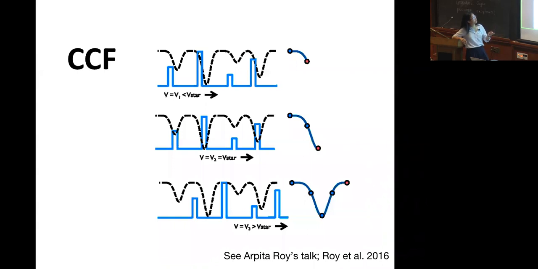You shift it to a different velocity. This time, you're getting the right velocity. And then you do a cross correlation, you get another data point in your CCF. And because you're getting the right answer, you're hitting a minima in the CCF. And then you're shifting again away from your true answer, and you're getting another point. So in the end, you get a CCF function, and you do some tricks, either fit a Gaussian or something, to find the minima, and you have your radial velocity. So fast and simple and elegant.